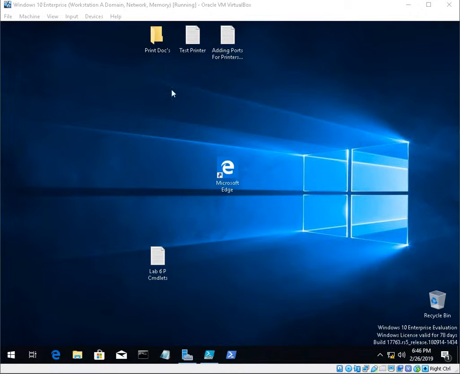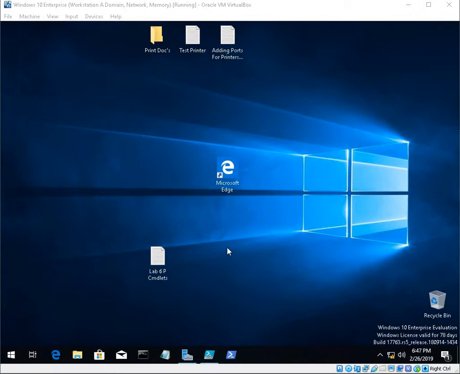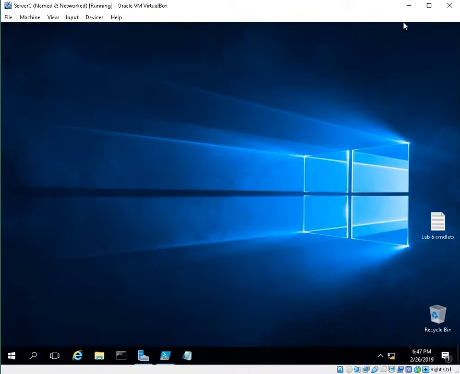So we're going to use this Windows 10 just like a regular workstation. It's going to be called Workstation A. And we have running in our network right now a domain controller, and we have a new machine that we're going to be setting up, and then we have this machine here. First of all, we're going to get started on naming our other machine and getting it set up.